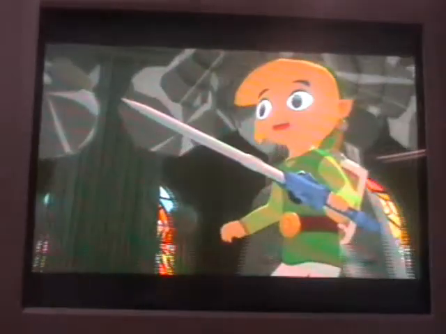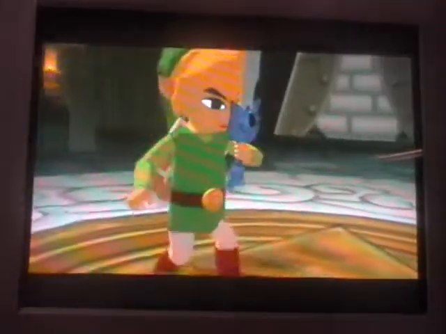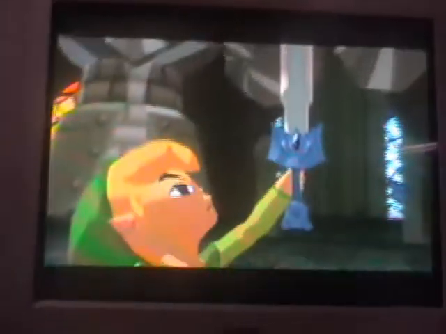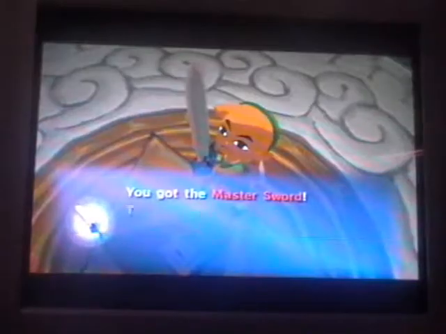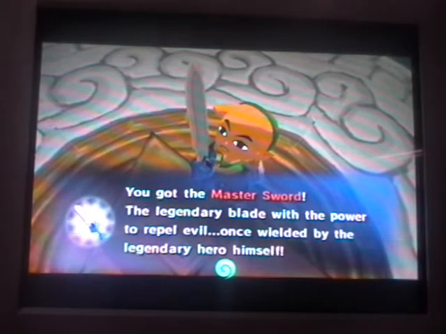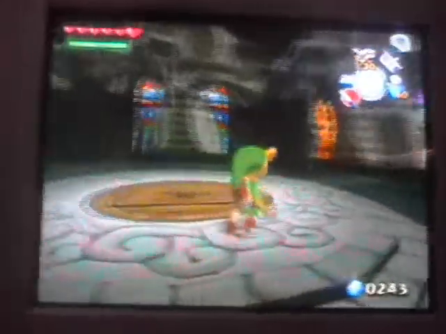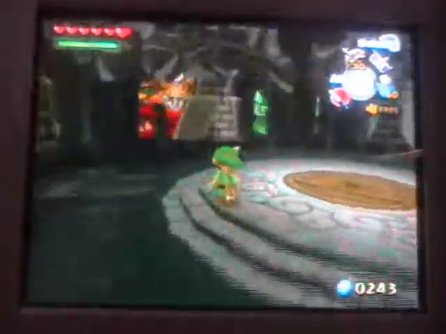Wow. Yep. We got it, guys. I can't go that high. And we got the Master Sword! The legendary blade with the power to repel evil once wielded by the legendary hero himself. Just fantastic. And yeah, we have the Master Sword now! Normally we would have the Hero's Shield at this time, or the Mirror Shield, but we don't have it now. We will get it later. Trust me, guys, we will.